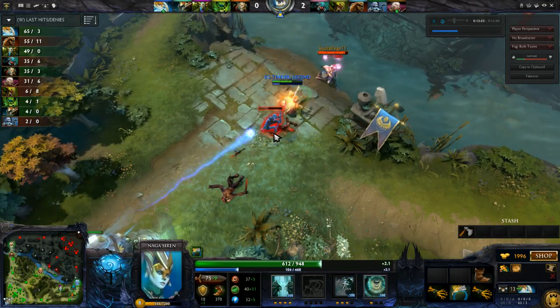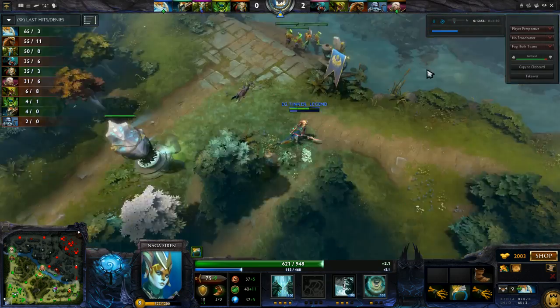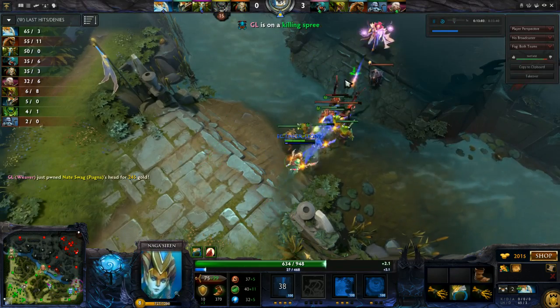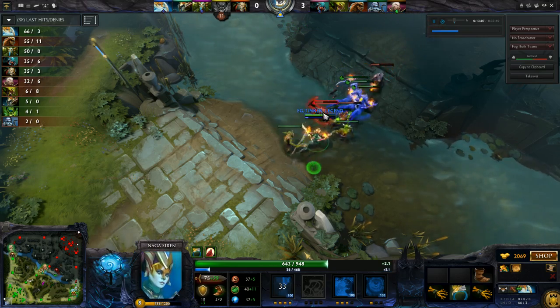Like, this is going to be a very farm-oriented Naga. You're probably going to be hard-pressed to farm faster than this Naga is farming right now. This is really, really good farm. The only way I think he might have more farm is if he was able to get a couple kills.